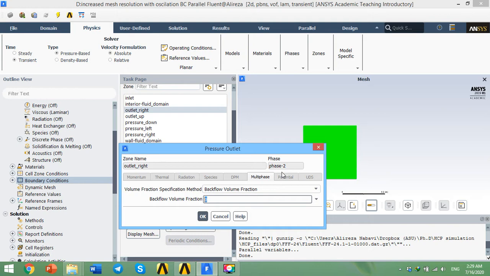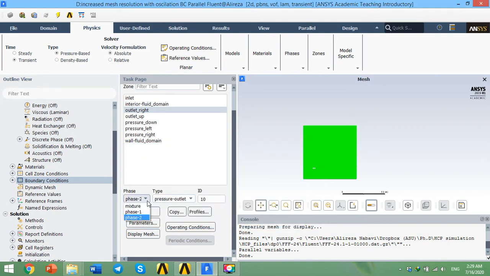So basically, I assume that if any fluid is going to come back into the domain from these two sides, it's going to be blood. Okay, this is just an assumption for the outflow.